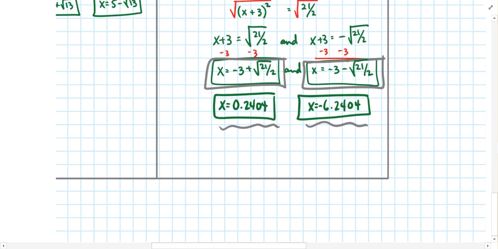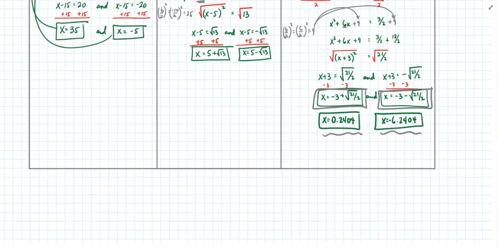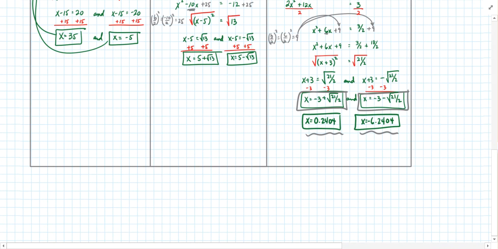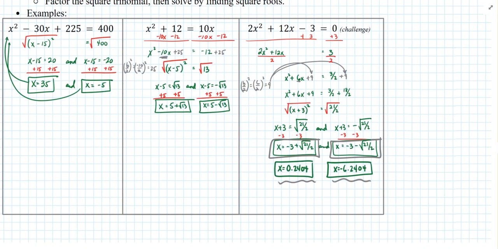Using this method to solve quadratics will be beneficial for you in the future. In fact, a very convenient formula for solving quadratics is derived by using this method. In the meantime, I suggest practicing this technique on quadratic equations we have already solved in this unit. Good luck.